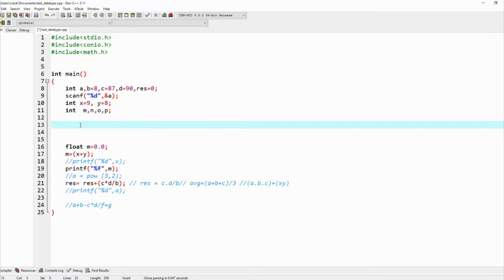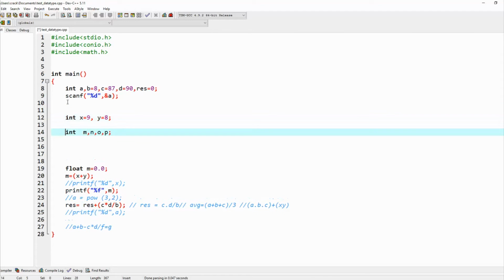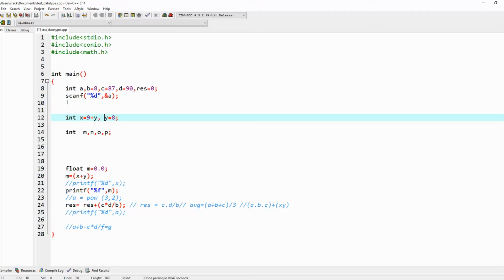And number two, let me tell you, in this line, if I write 9 plus y, and then I declare y equal to 8, this also does not make any sense. When the computer starts to read, it sees there is an x that is an integer type variable, and we are assigning 9 plus y.